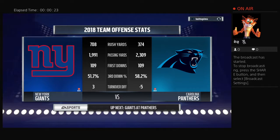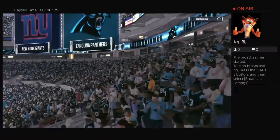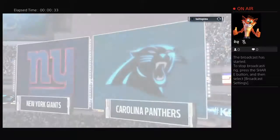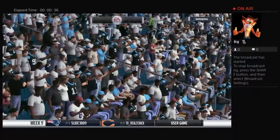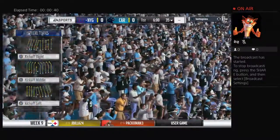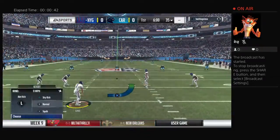Everybody, I'm Larry Ridley, and this is Madden 17 on EA Sports. The Panthers have every intention of walking out of today's game with win number 4 on the season. It's the Giants going up against the Panthers. With that, let's get you out to Brandon Godden and Charles Davis. They've got the call of this Week 9 matchup.